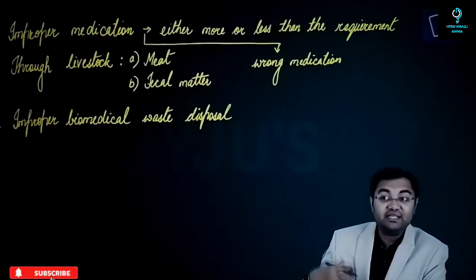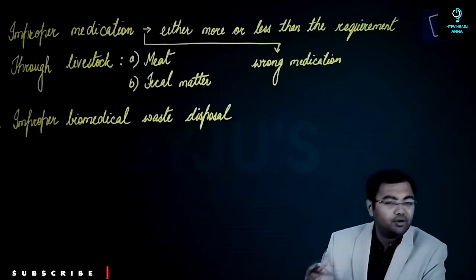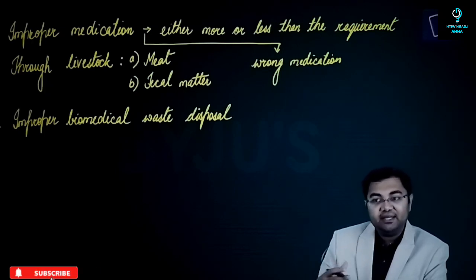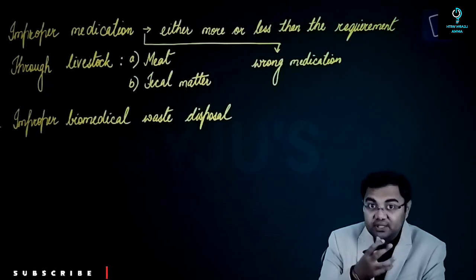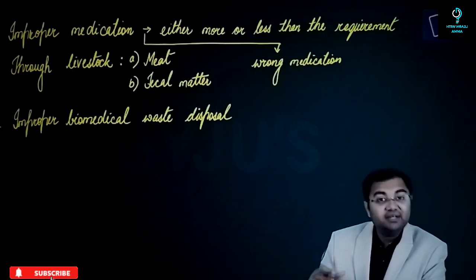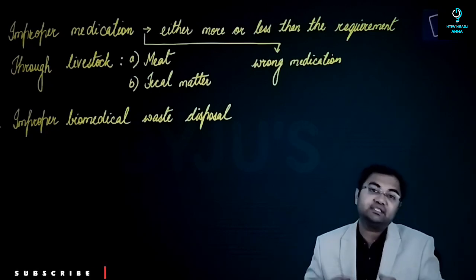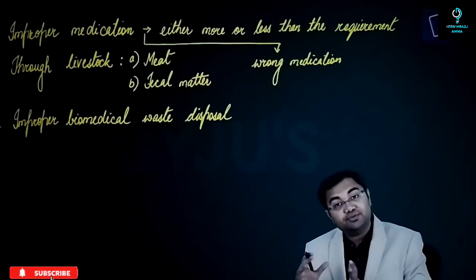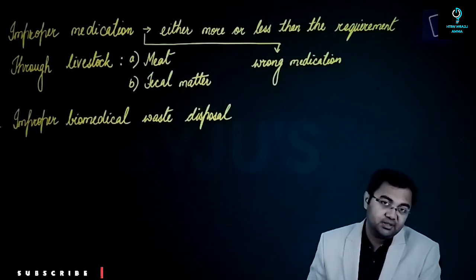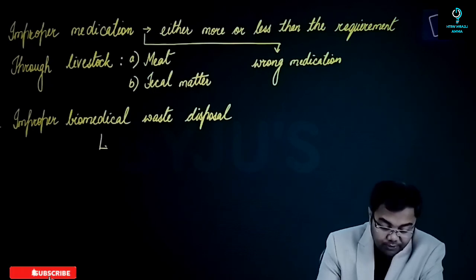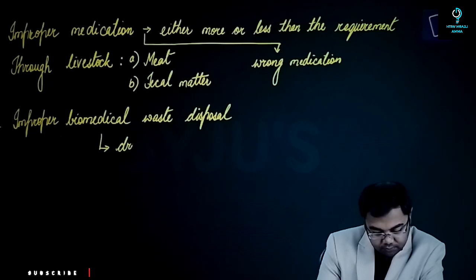Now, in all these water bodies, in the drainage system, etc., you have a lot of pathogens. You have a lot of bacteria, viruses, etc. So, what happens then? These bacteria are very frequently coming in contact with the waste material coming from the drug industries or manufacturing units. So now in the drainage system itself, they start to develop a resistance against these medicines. So unknowingly, there is another way in which we are building drug resistance in the pathogen. And that is through improper biomedical waste disposal, basically from the drug manufacturing units.